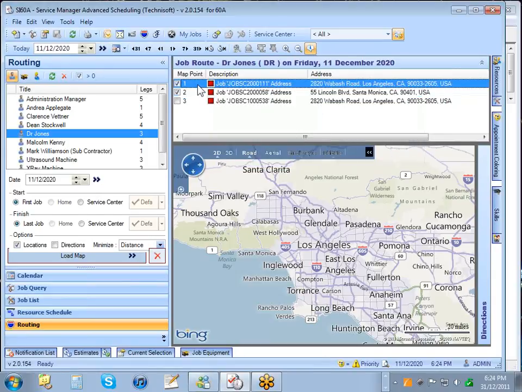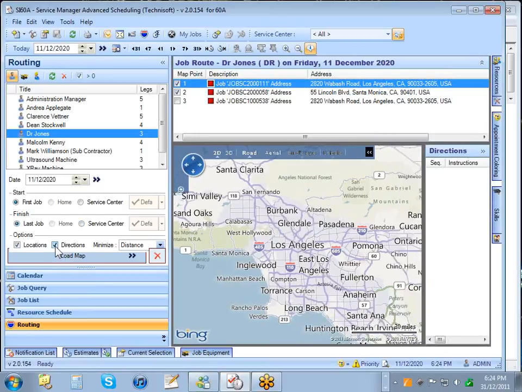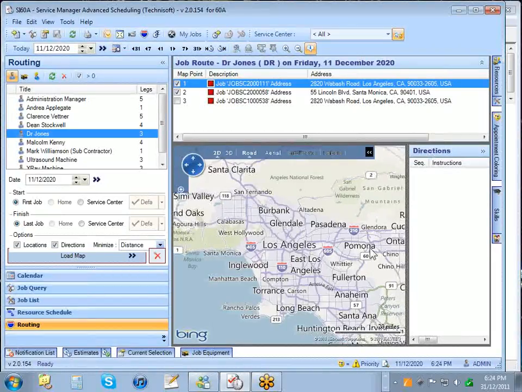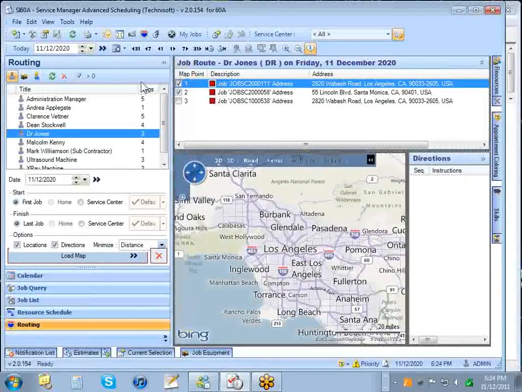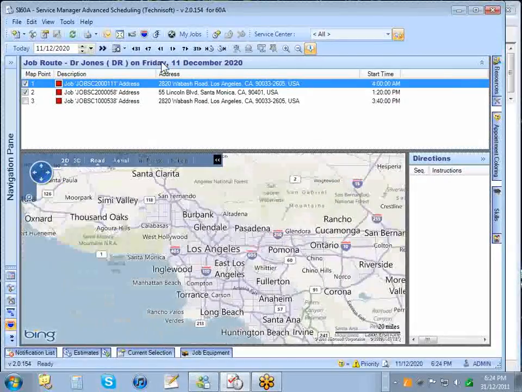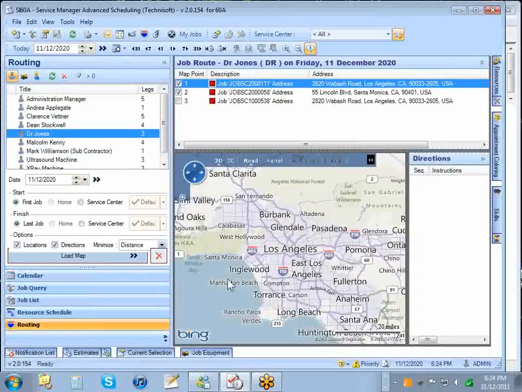So what we'll do now is, now that we've got the job listed, the next thing to do is to route plan. So to route plan, I want directions, so let's check our directions on as well, and you can see the directions docking pane appearing. You can move any of the panes up or down and resize them. You can minimize panes and grab more screen real estate at any time. And we'll do that in just a moment.